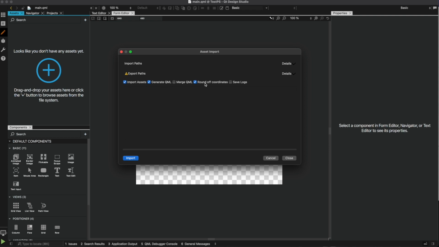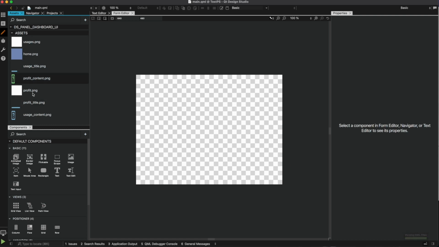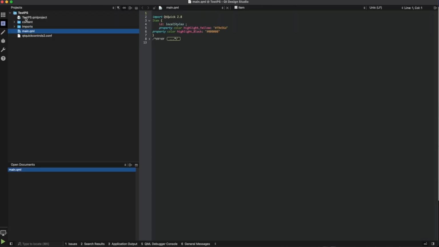You have some options to affect the generated QML, like rounded coordinates and just generate QML and all that stuff. Here we also have some log. Any warnings, any errors will be reported here. You see all the assets are added to the assets panel, and let's go to edit and open our generated QML.